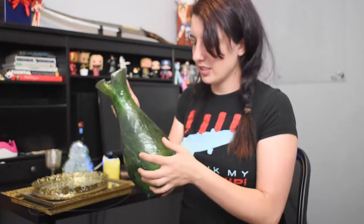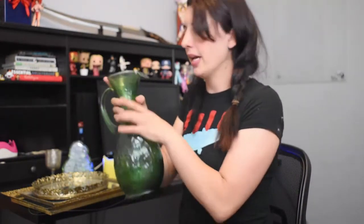I'm using this big pitcher. This is probably not the most period accurate. In fact, this is very Art Deco, but I love it, and it's big and weird and still glass. Again, make sure your campsite allows glass. So that's what I'm going to be pouring the iced tea out of to read their tea leaves.